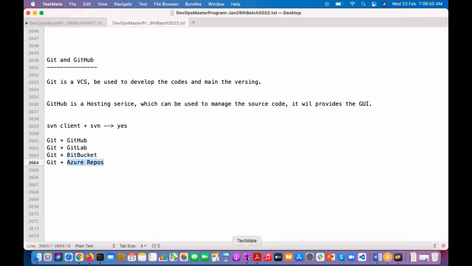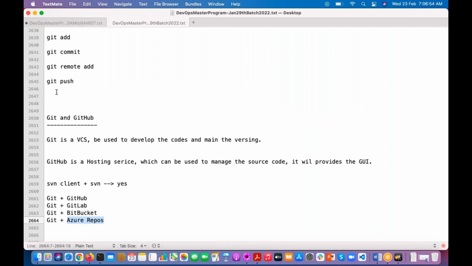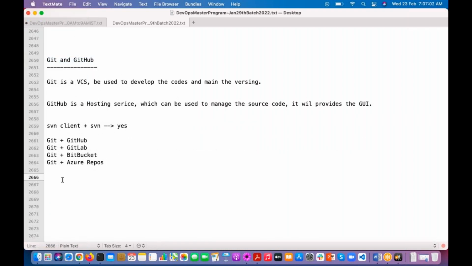So does anybody have any questions so far, whatever we discussed? And you guys got the difference between GitHub and Git. Right. So now I will ask one question. Difference between Git and SVN. Is there any difference between Git and SVN?